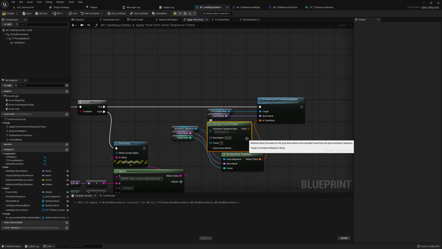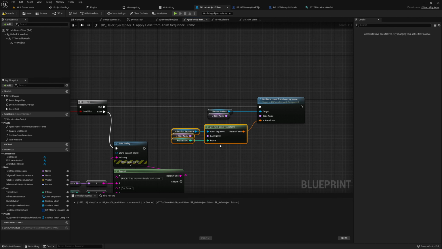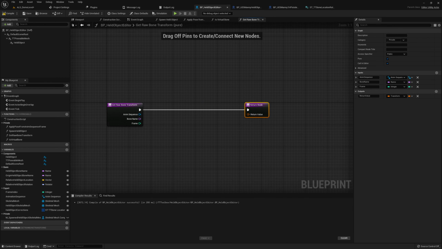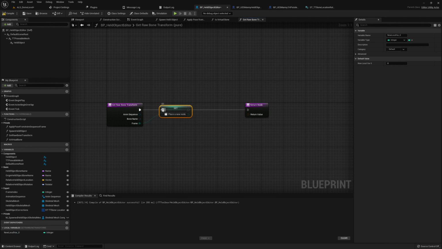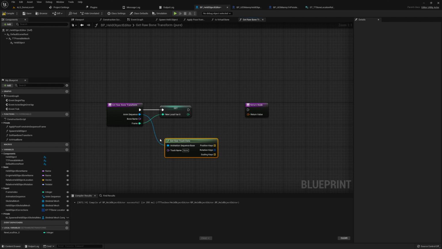So we can say goodbye node, don't use me. It will mess up your health object locations. So how can we implement this stuff here? As I said, this took me quite some time to figure out. What we do now is promote this to a local variable. And we can ask the animation sequence, get raw track data.